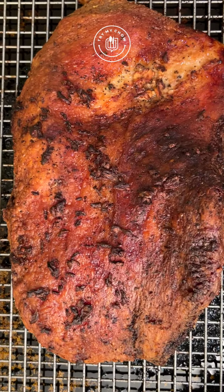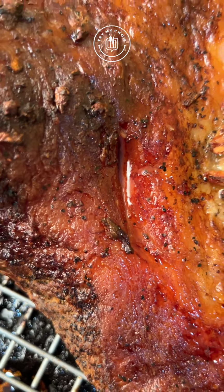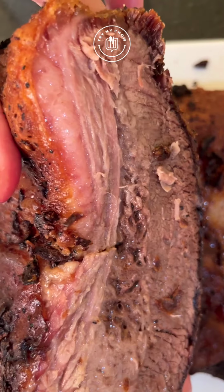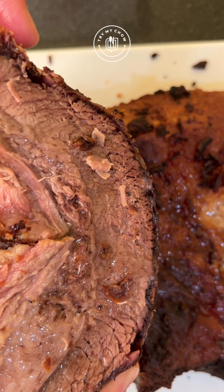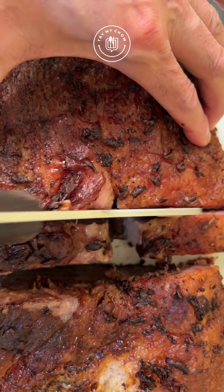And here's the final product, guys. Beautiful. You know, some of the barbecue guys, the smoker guy, the griller guy, they're gonna wanna kill me now, man. All right, come on. Look at that. Look how juicy it is. I mean, come on, guys. This is crazy, yo.